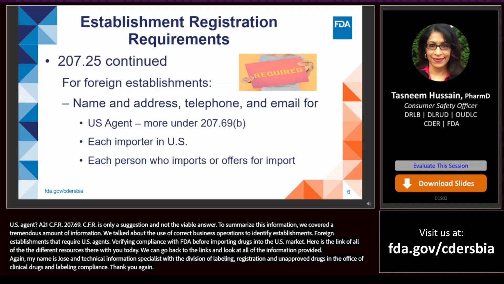So also under 207.25, foreign manufacturers must include the name, address, telephone number, and email for their U.S. agent, and for each importer in the United States, and information about each person who imports or offers to import. And FDA communicates with foreign establishments via the U.S. agent. Thus, having updated and current information is vital for communication.